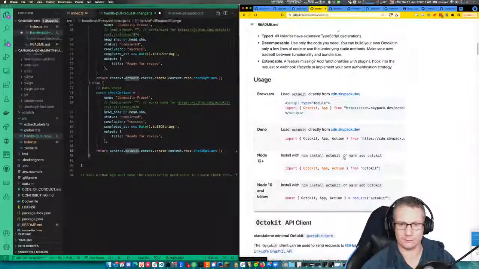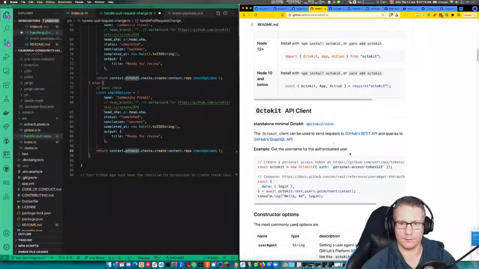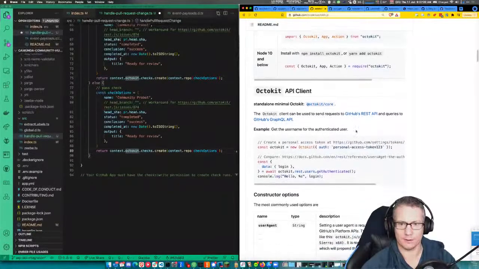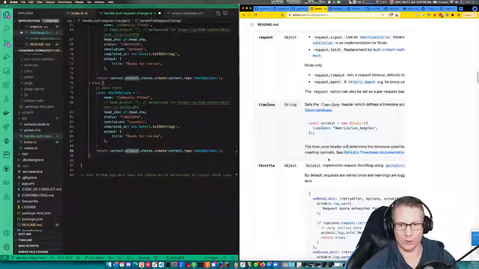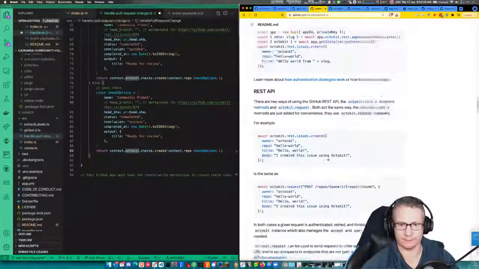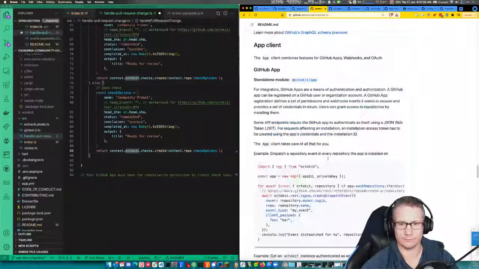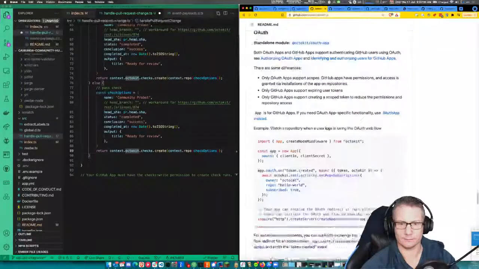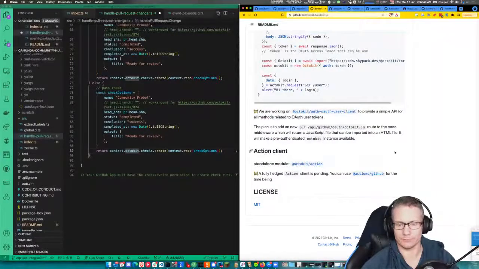Octokit. Deno. Wow. Okay. Standalone. I'm looking for octokit.checks. Full-fledged actions. Okay.